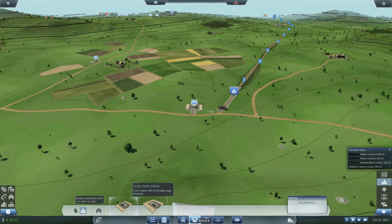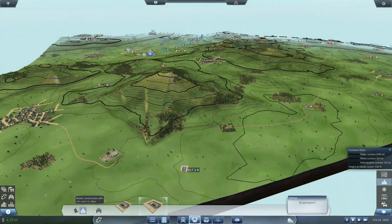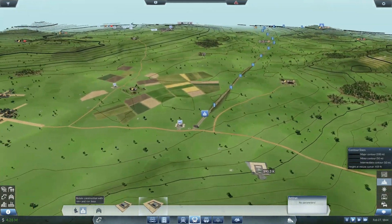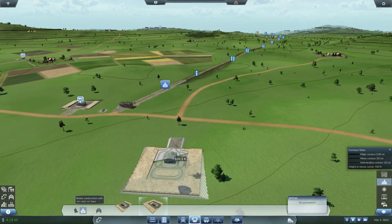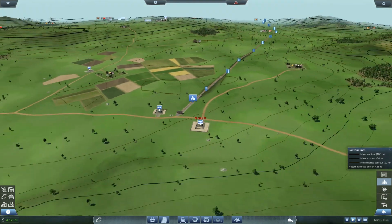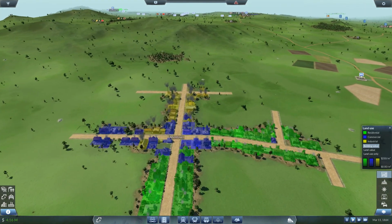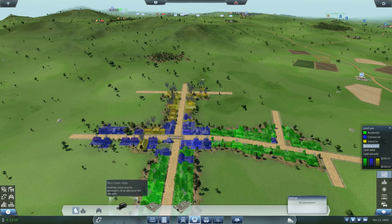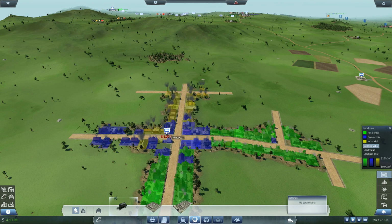Alright, so now we need another truck station, and this time we're going to go a big one because we literally need to feed 3 cities off of one truck station. I could put 2 separate small ones down, but I'm just going to do one big one. If it becomes too much, then I can always do something later. That close. Awesome. Alright, and then we'll get our relay here for commercial. Alright, we just need that reaches everything. And I believe we come in that way. Awesome.